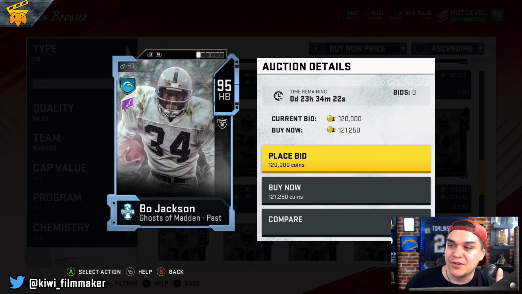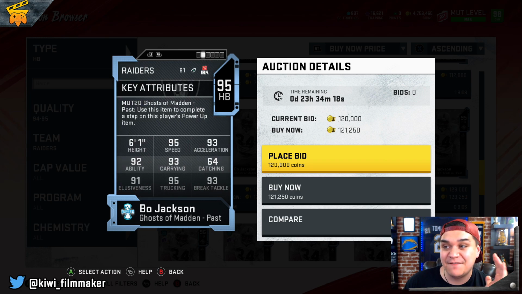Next up at the position of halfback, this one you can still find under 100,000 coins. It's really close to our goal of 100,000 coins, but you can definitely find him on certain days at a really nice price. I still like Bo Jackson quite a bit. 95 speed, 93 break tackle. He's going to be an absolute goon out there.